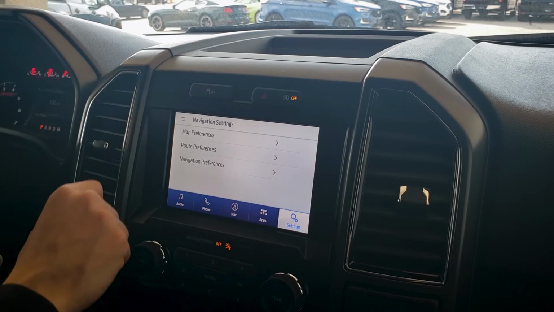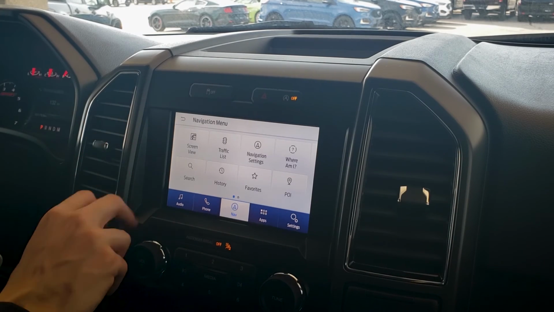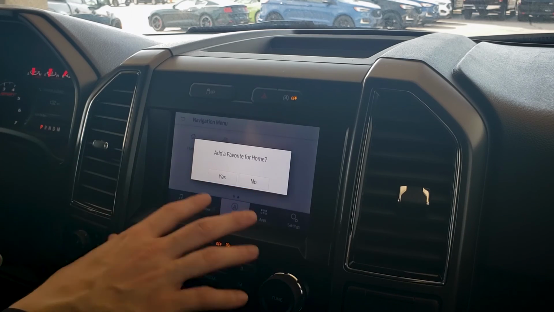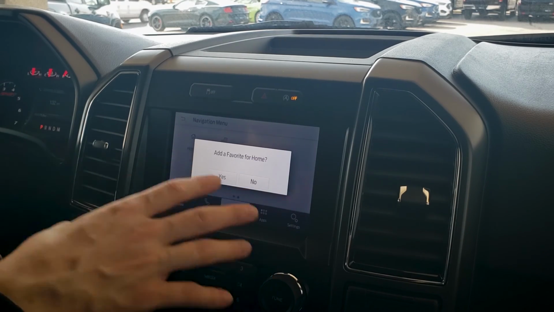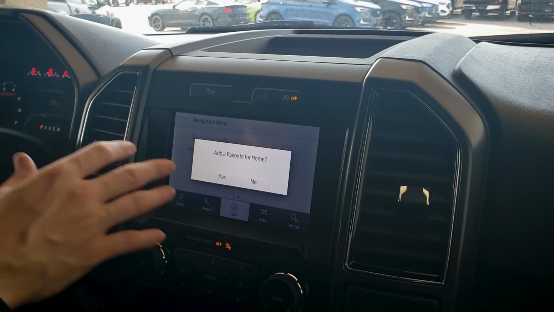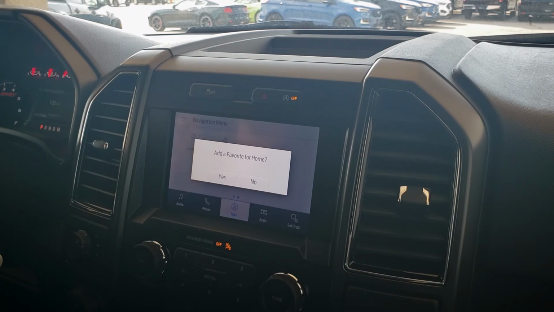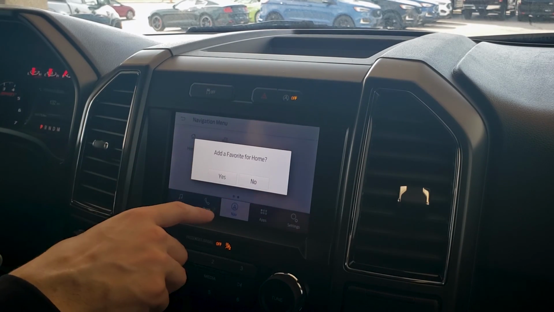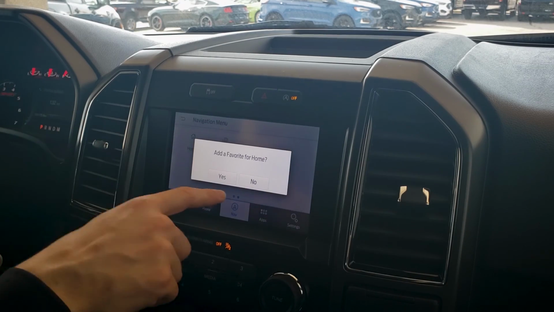And let's X out and go back and back. And last one I'm going to point out here is going to be either our home or work address. So we can set a favorite up for our home and work. One of the cool things about doing that is that if you then use the voice activated steering wheel button in order to navigate, you can simply press the button and say navigate home, and it's automatically going to take that address that you've either added to your home or work address to navigate you there. Really, really cool feature.